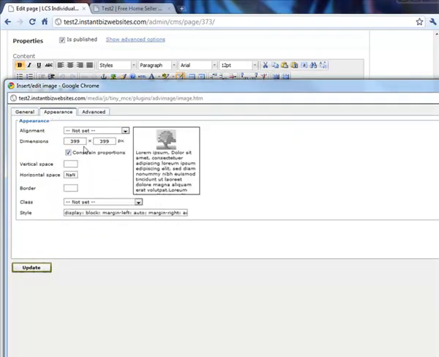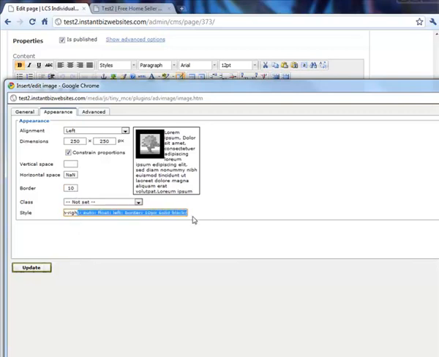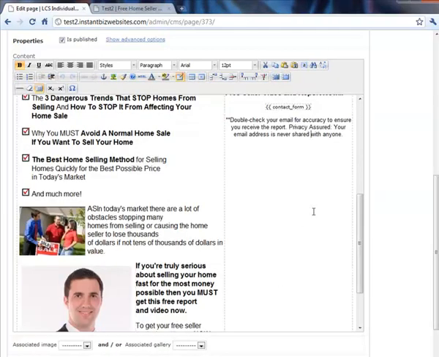If you wanted to resize that photo, let's just say I want to make it 250 instead of 300. And I wanted to make it show up to the left. Where is the area to set it? Okay, I think it's right here. I want to show it up to the left. I hit that. I'm going to put a small border on it of 10. Actually, that's quite big. And I'm going to change that border color to white. Hit update. Hit OK. There we go.